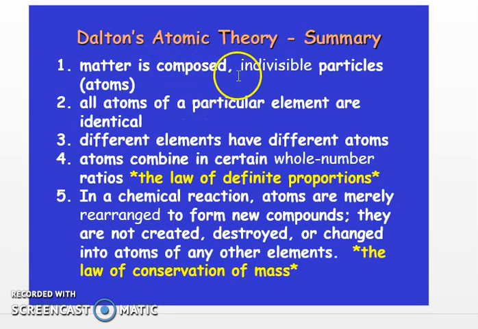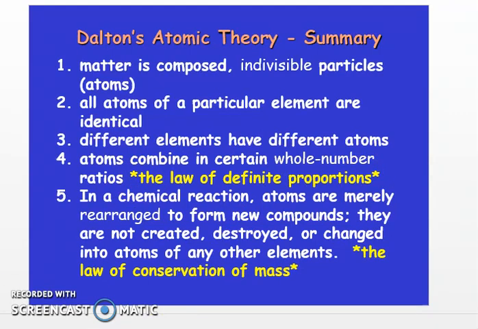So matter is made of indivisible particles. Okay, so keep in mind right now we do not know about anything in the atom, no protons, electrons, or neutrons. Atoms of a particular element are identical. And different elements have different types of atoms, and we know that. So there's 2 main laws that Dalton helped to create that still hold true today.